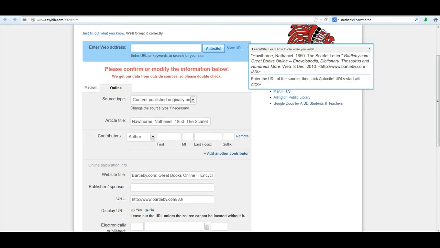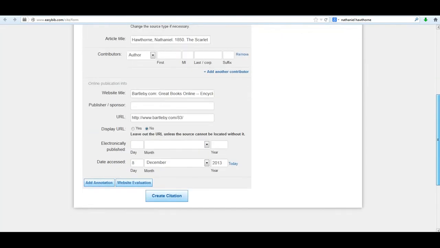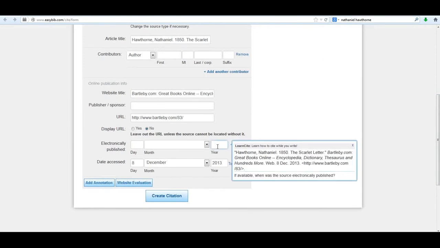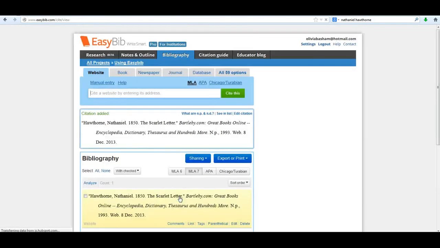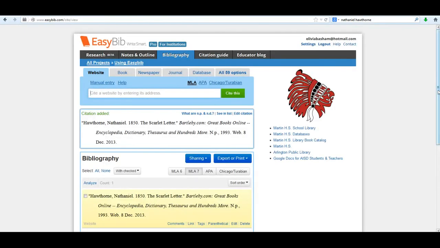I think that it might not be a bad idea to go ahead and put in 1993. Anything that you can add that you can find on your own is something that you probably want to do. And as you can see, your full citation is popping up here the whole time. As I added that information, it showed me where it would go. And so I can go ahead and hit Create Citation, and that's going to roll directly into my bibliography.